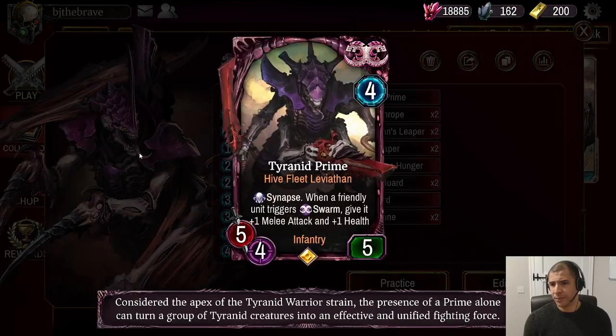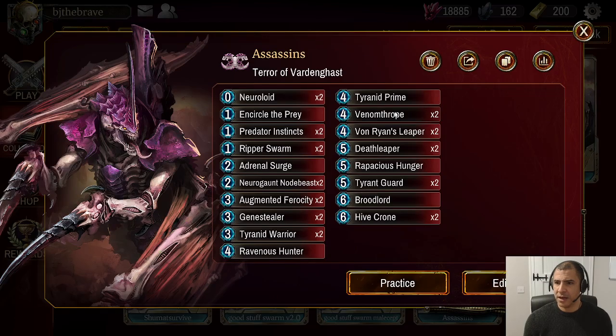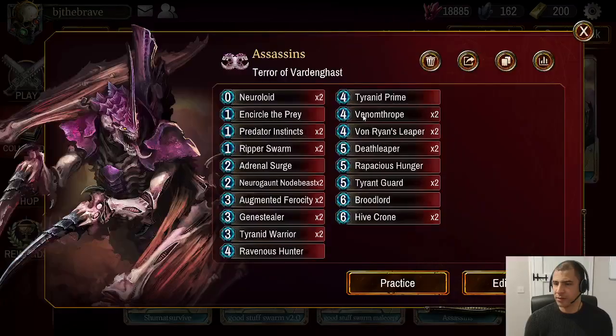We do run the Tyranid Prime because it's the Tyranid Prime. We run 2 Venom Throats, so again, nice 4-drop, quite a nice one to target for the Encircle the Prey or the Predator Instincts, so that we can keep that nice and safe and trade with something big. And especially now where we're seeing a lot more Tervigon builds out there with really big units and Chaos builds and things like that, I think the Venom Throat's in a pretty good spot right now.